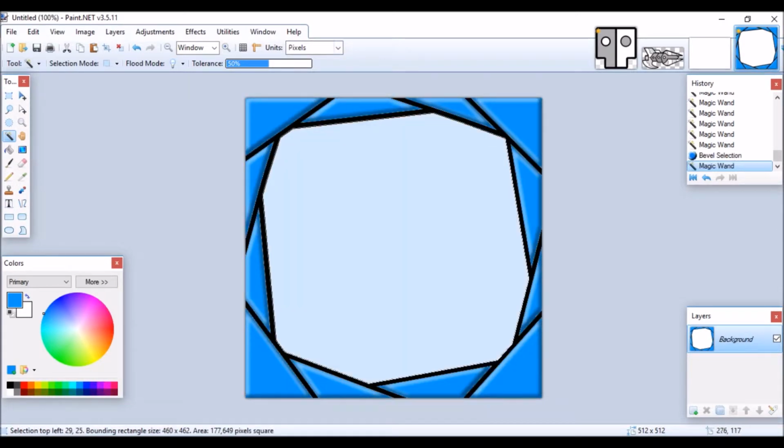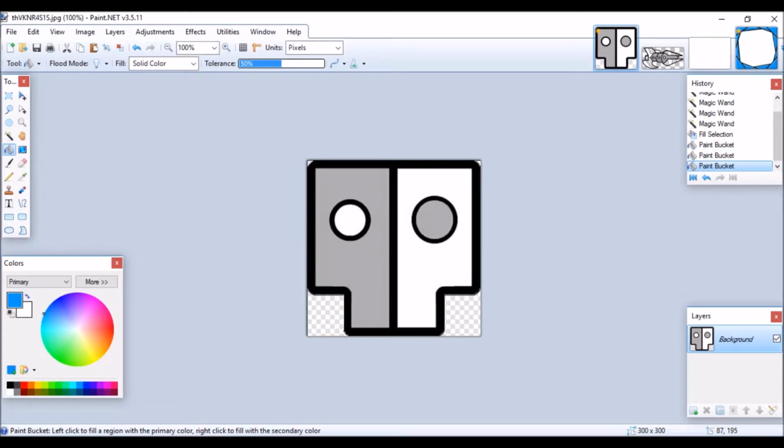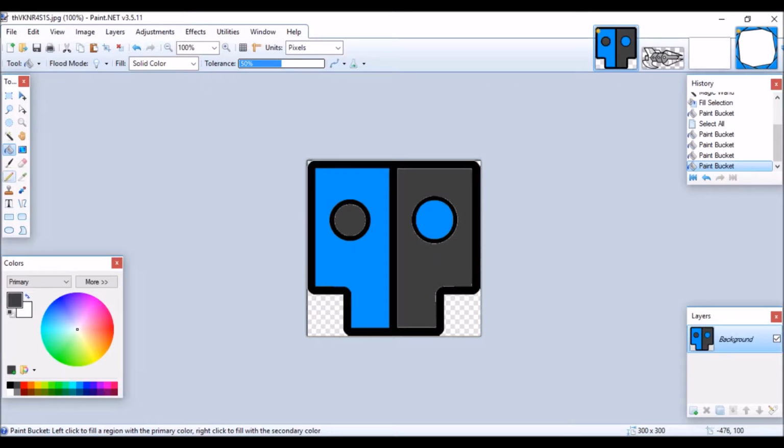Okay, so yeah, I failed at some other stuff, so ignore this part. So I got this icon now, which is the icon that I'm going to be using. I tried to go for blue and gray, but when I try to use the double selection, it comes out badly, so I just stick with blue and white. Whenever I do different colors, sometimes the application glitches out, and I just left the whole thing. So yeah, you still see the fail, but just try it more and go for it. It sucks to make the icon, but in the end, it's gonna look like a good icon.